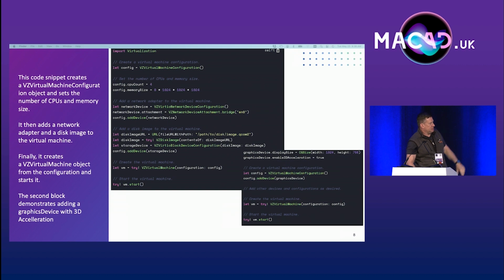The second little snippet there is a demonstration of how devices can be extended. In this case, we're doing a 3D accelerated display with the hardware. So in the olden days of virtualization, you would build a Mac VM, you got what you got. You either tried to really wrangle the pass-through of the hardware or you just couldn't do it. So it limited the scope and use of the virtualization. Again, when you're starting to talk about the new framework, devices can pass straight through. You can get access to the Metal API. You can get access to 3D acceleration. It really kind of changes the capability of a virtual machine.